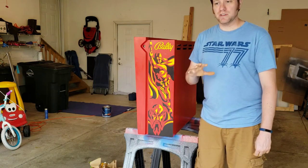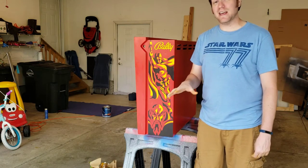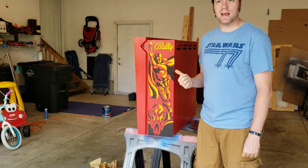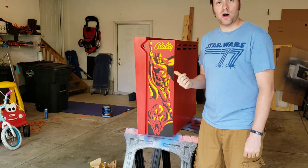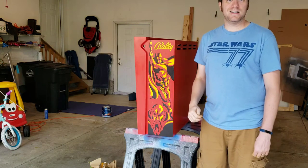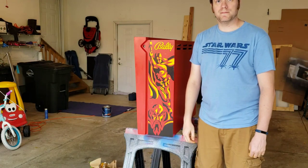Just as a non-paid recommendation, definitely check out Jeff at Pinball Pimp. If you've got stencils and you want to make a game, if you want to go collector quality, it's great. Even if you're wanting to clean a game up, make it as nice as this, it's still worth doing.